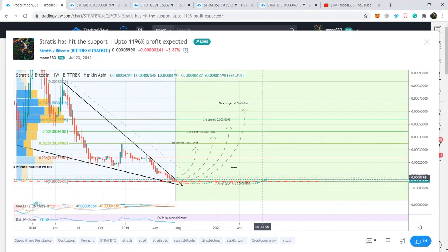I've defined these targets from this tail of this pennant up to this support, but as the price action has found a new support very close to this support, the targets can be changed now. I'll update these targets very soon. At this time I'm sharing these targets in the video's description and in my blogs as well. You can also find the link for my blog in the video's description.